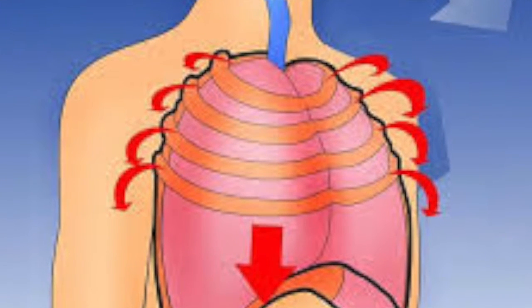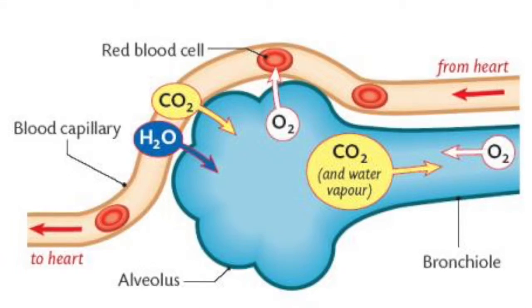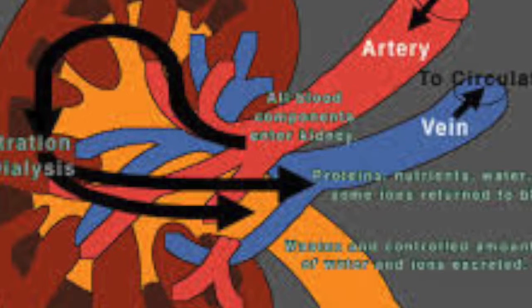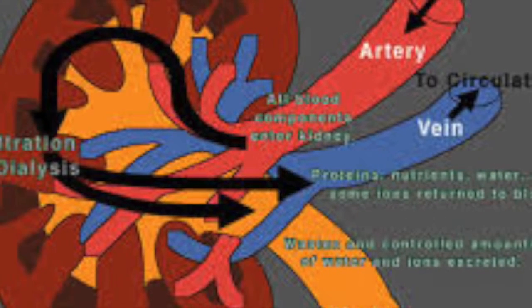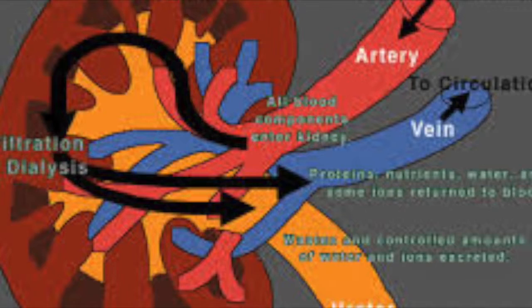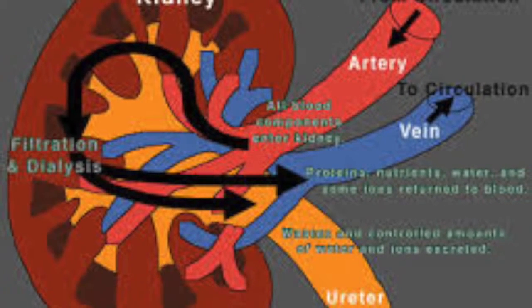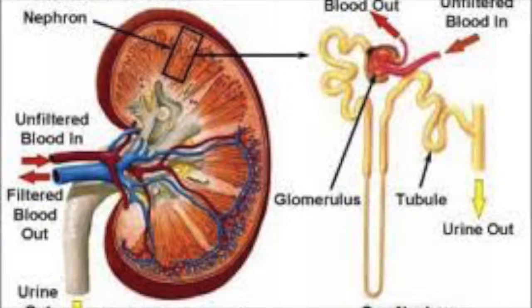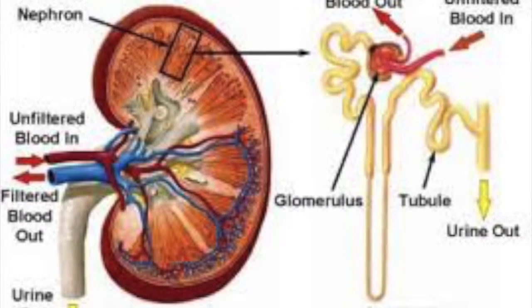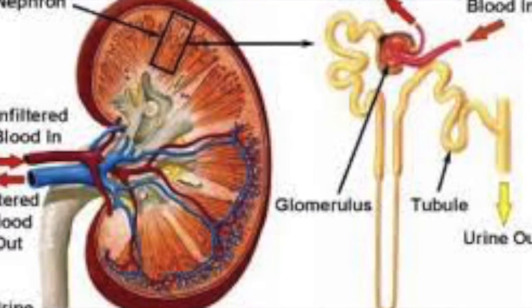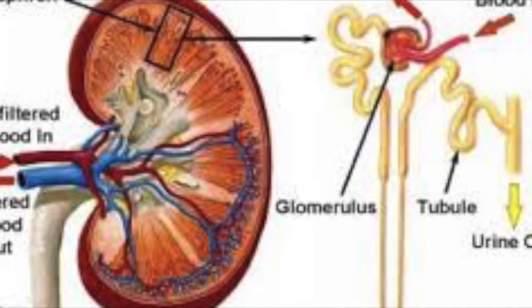The lungs move carbon dioxide that was built up in the blood by using the alveoli, which eventually travels through the bloodstream into the kidneys. Now we will discuss the functions and structures of the kidney. The main functions of the kidney include excretion of waste in the form of urine, water level balancing, blood pressure regulation, red blood cell regulation, and acid regulation.